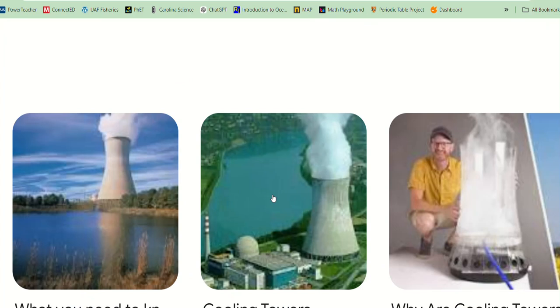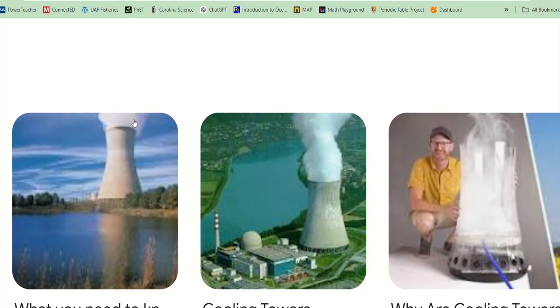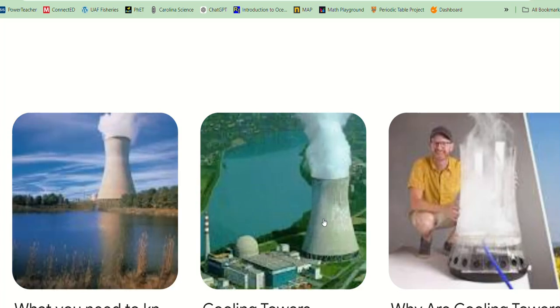Oh, is it? Steam is like precipitation or something. How do you make smoke? Steam is just water. I don't know. Steam is boiled water. Yeah, this is water. This is water. This is fog. This is water.